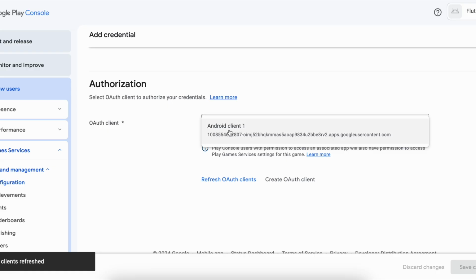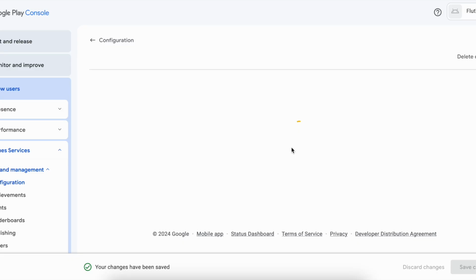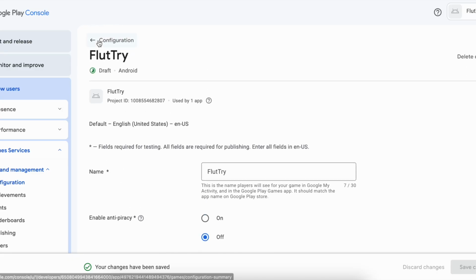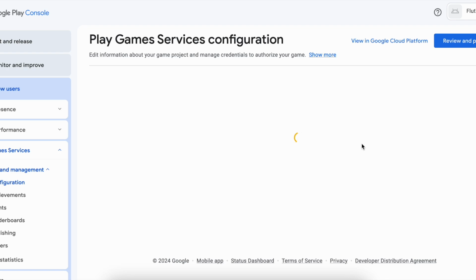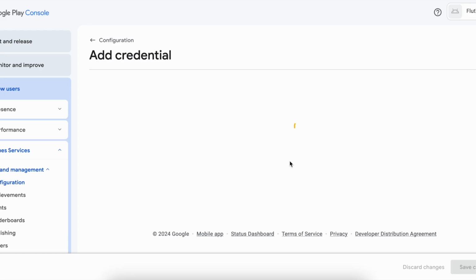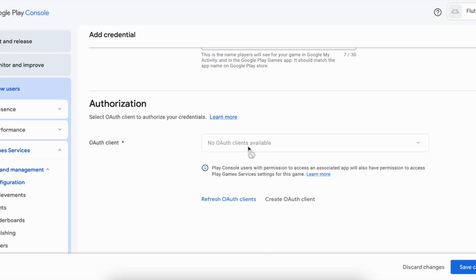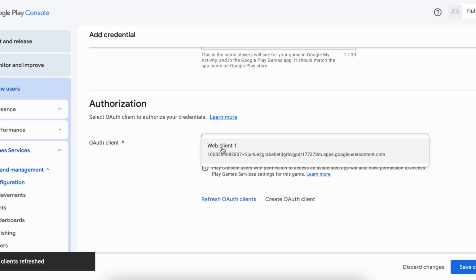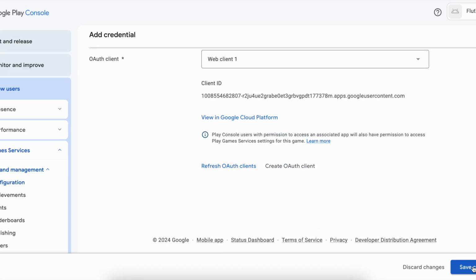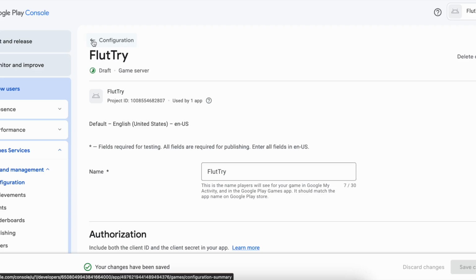Again, we'll come back over here, click on done, and select. In case you're not able to see your client ID, click on refresh as well. I don't have to click on refresh, so I'll click on save changes. Then we'll have to do the same thing for server as well. So again, I'll go back, and let's wait. Here again click on add credential, and now we will have to select server, game server I mean, and we have already created the client for this, so I'll click on refresh. Because the web client ID which we created is for web server, game server I mean. So I'll click on save changes again. So this is done as well. Let's go back.